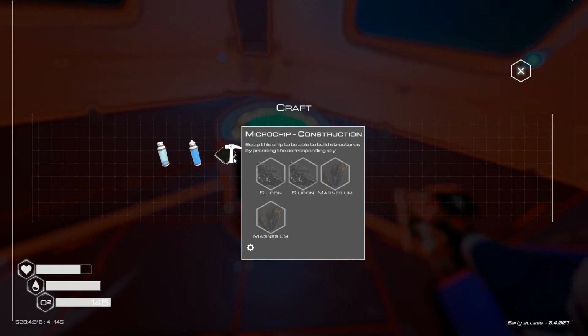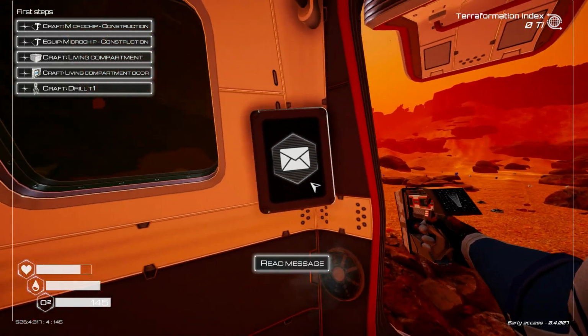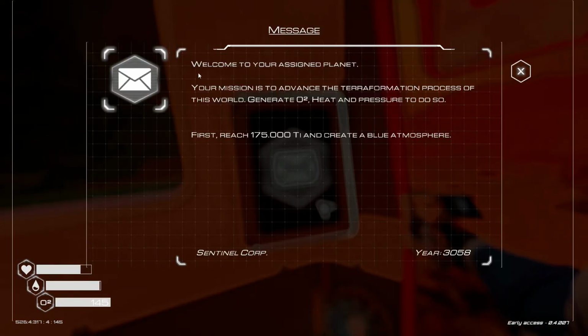so then you can actually start making your living spaces and start doing the terraforming. So far, what I've gathered in this game, you get a little message here which reads, "Welcome to your assigned planet. Your mission is to advance the terraformation process of this world. Generate O2, heat, and pressure to do so.